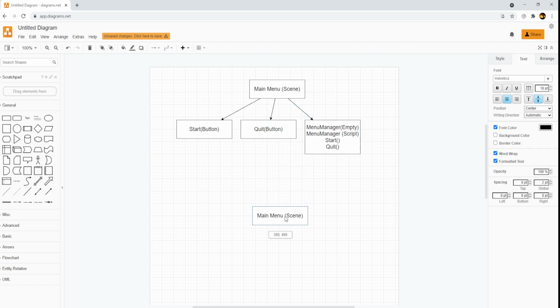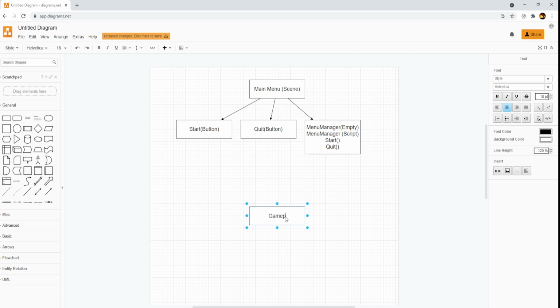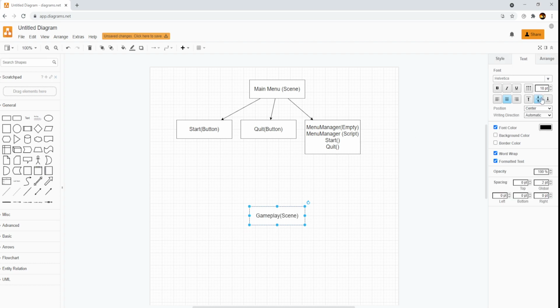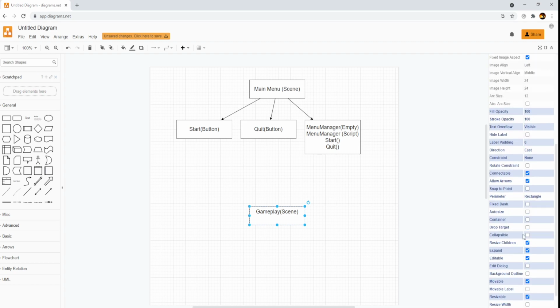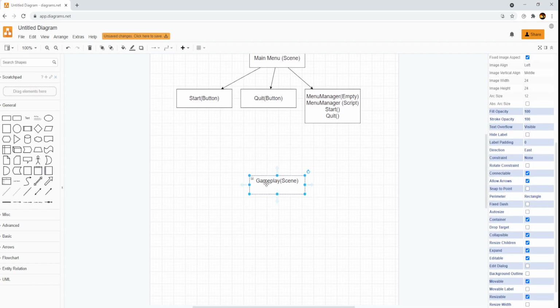Now let's decide how I'll create the gameplay scene, which is another scene where we'll play the game. Gameplay scene. Let's set it to the top and change its property to a container, so that whatever we put in it, it will contain inside.